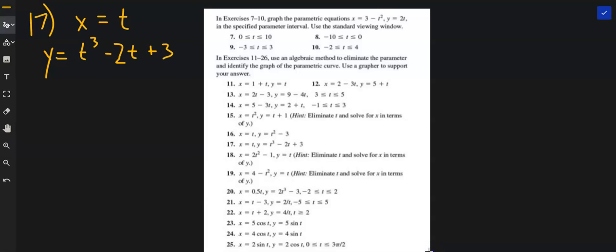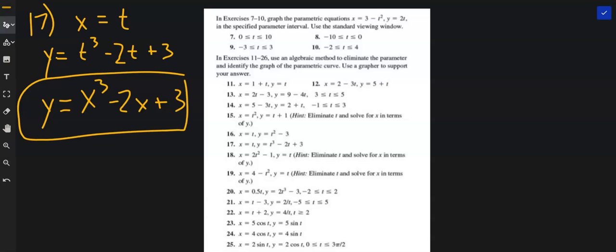Okay, if I go back to the question, it says use an algebraic method to eliminate the parameter. Remember, I said you have to take one of the equations and solve it for t. Is there one of those equations that's easier to solve for t than the other one? How about that first one? Because it's already solved for t. Yes. So what are you going to put in the place of t in the second equation? Oh, my goodness. And you put in an x. I think we're done.